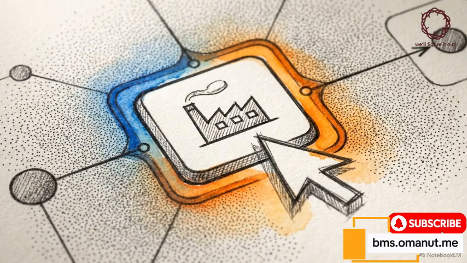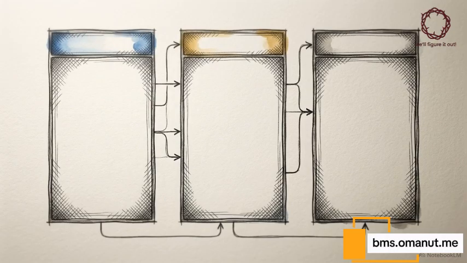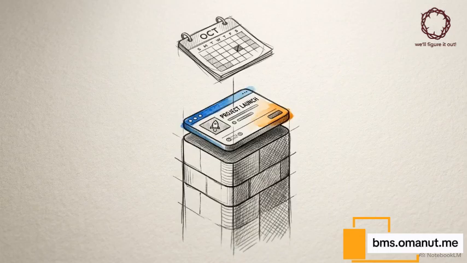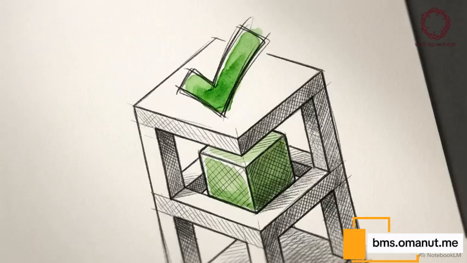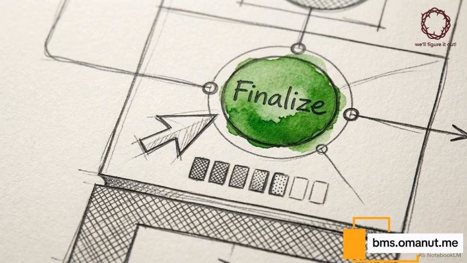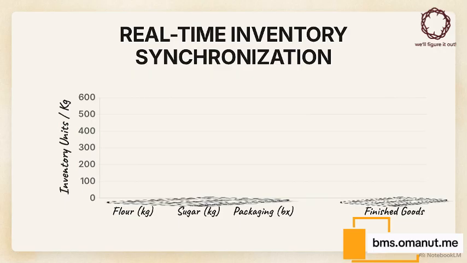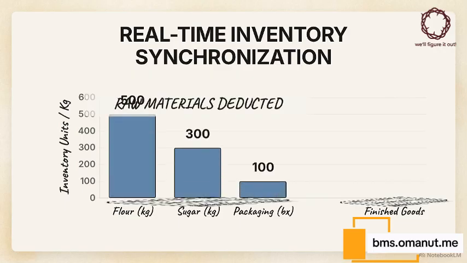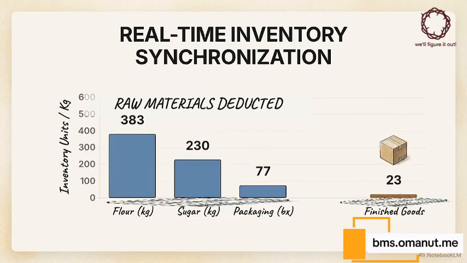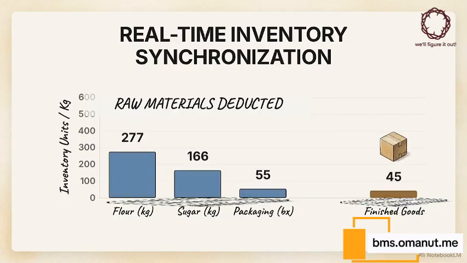Step 3. Initiate the physical manufacturing phase by creating a new production run inside your software interface. As your team works, update the status, moving to planned, and in progress, and finally, completed. Marking the run as completed is the critical trigger for the system's back-end automations. This chart demonstrates the first automatic result. The exact quantities of raw materials and packaging you used are instantly deducted from your stock levels. At the exact same moment on the right side of the dashboard, your inventory of finished goods increases proportionally.